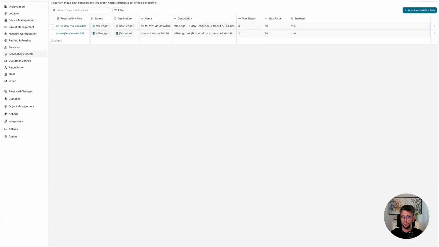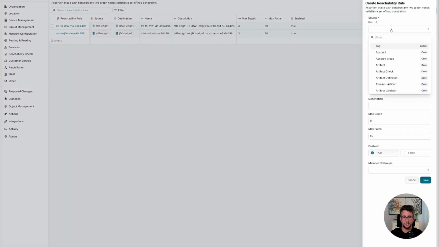And what I will do also here, I'm a good network operator, creating a branch with the name, let's say, admin Titan depth. And here I'm going to do a reachability rule where I say, let's take the device again. Let's take just device for the sake of simplicity, and let's take H1.